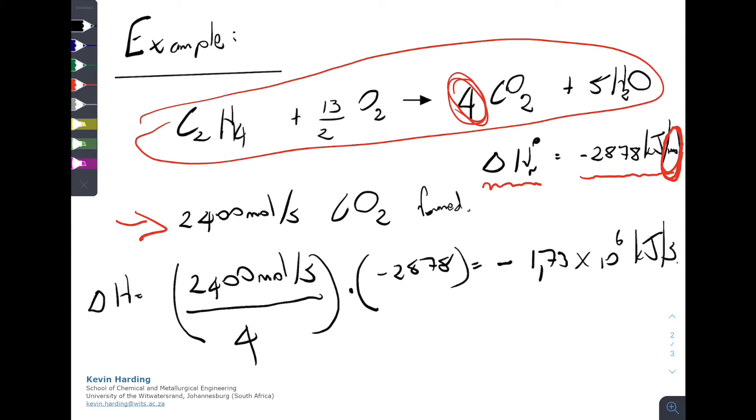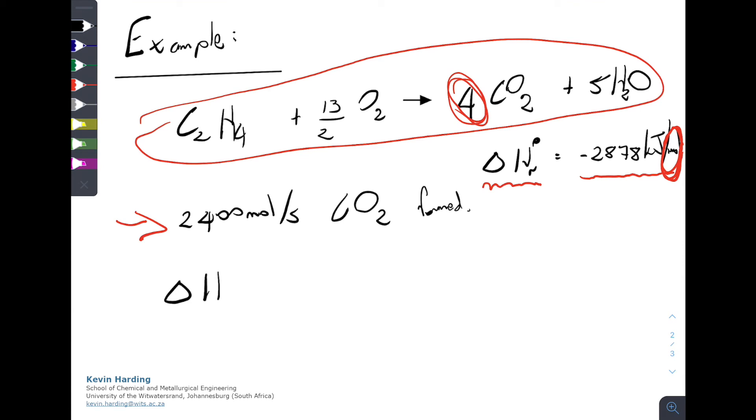If this question had said that the information here was the same, but the products or the reactants were coming out at a different temperature, we would have to approach this slightly differently. In that instance, we would not be able to use the delta H of reaction. So what we would then do is the same way as we calculated or we checked the delta H previously, where the delta H would have to equal the change in H of the products minus the change in the delta H of the reactants.